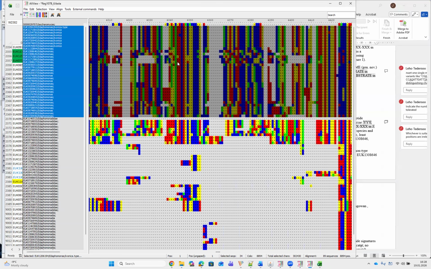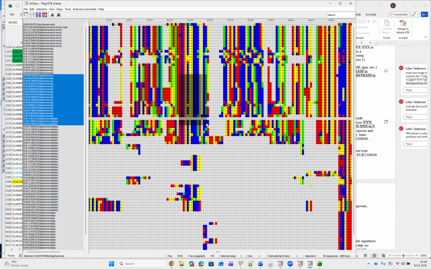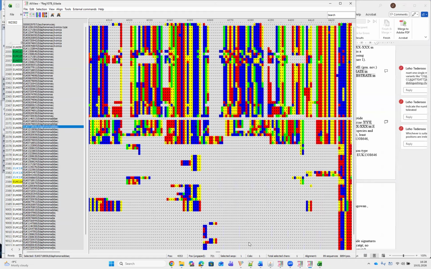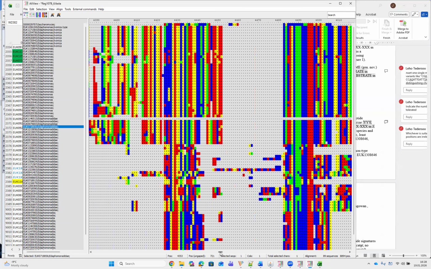One possibility with quite high conservation of nucleotides is here, but again, at the family level, it's also roughly comparable, so it's not suitable. If we go further, we see another region here.